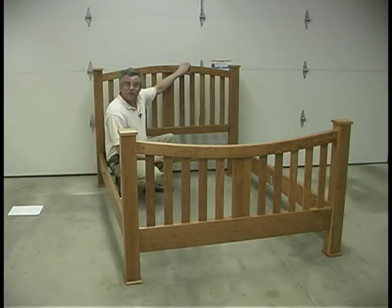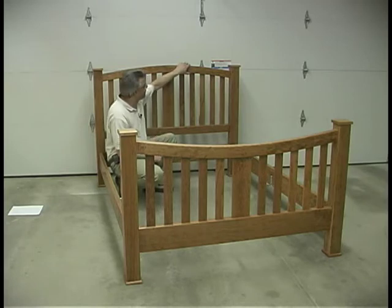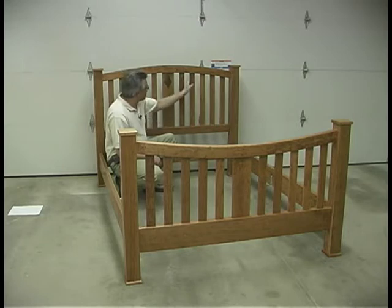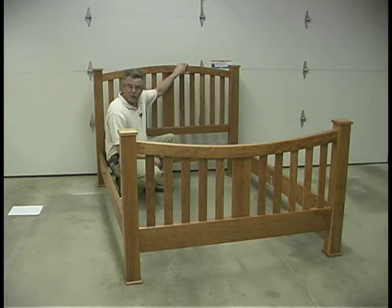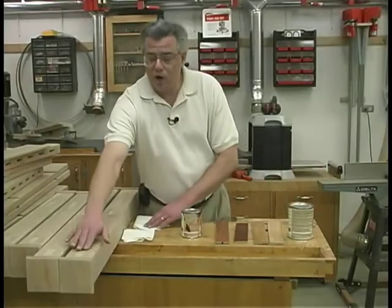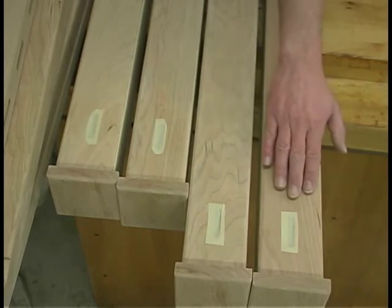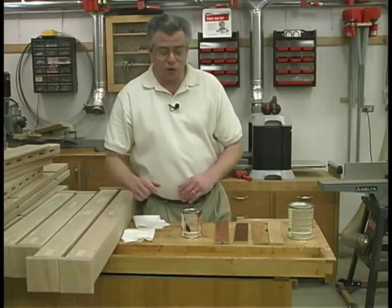That's right, we're going to be finishing the bed before assembly. Now I like to use wipe-on oil products on cherry. It just brings out the natural beauty of the wood. However, in this case, with this type of project, it's very difficult to wipe on that finish between each of these slats and so forth. So we're going to try something a little different, and that's to finish the bed before assembly. I have taken some precautions and masked off each of the mortise joints, or the mortises, so that the finish can't get in there to contaminate that glue joint.